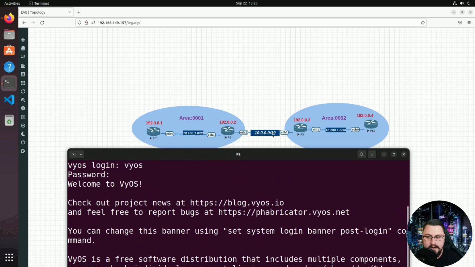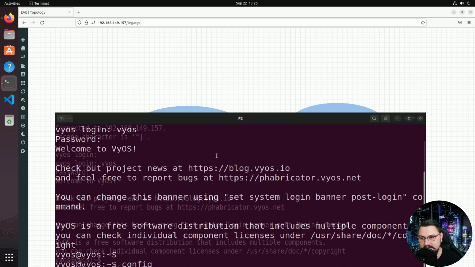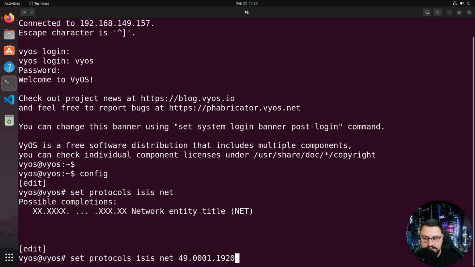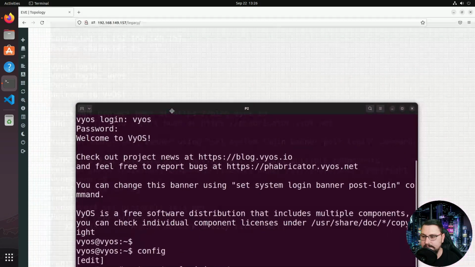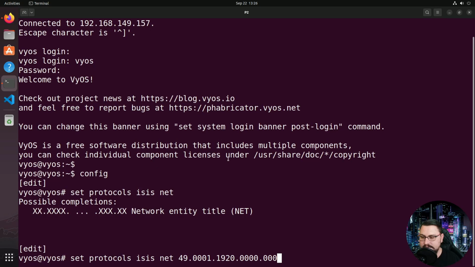And these are blank routers. I haven't added any loopback addresses yet, but this is just for our topology and our sake to understand this a bit better. So I might make this 1920 since it's 4 characters, then 0000.0002. So that is going to be our system address or system identifier. And then if I put another dot, I'll always put 2 zeros at the end, and this is just a selector. It's pretty baseline, but this is what a network entity will look like.